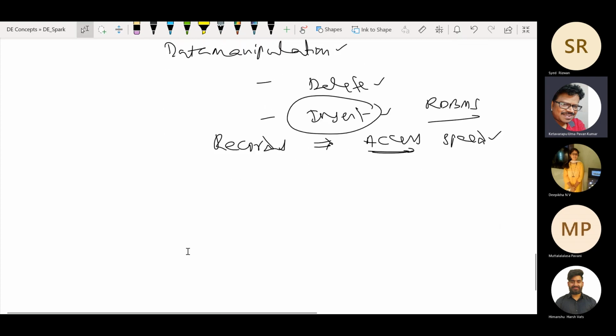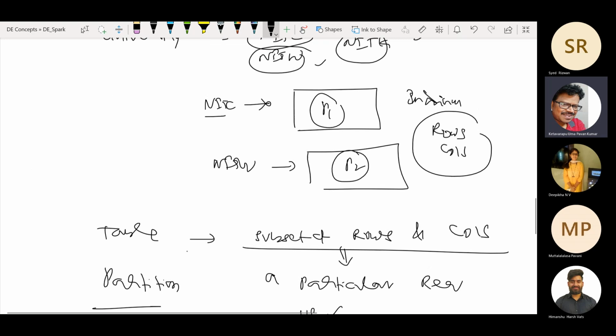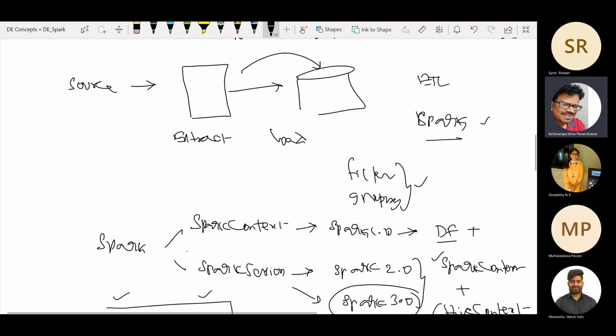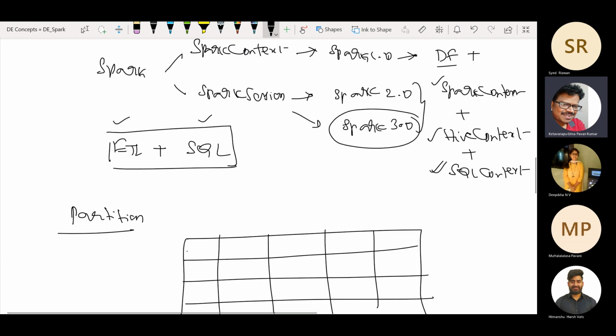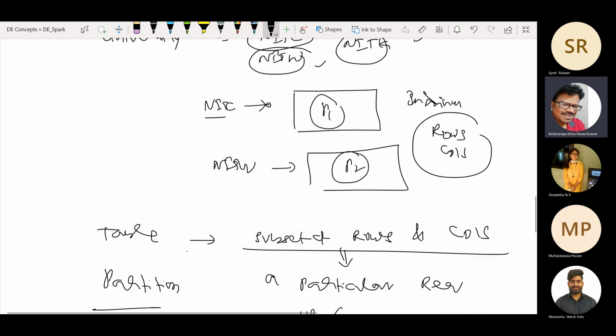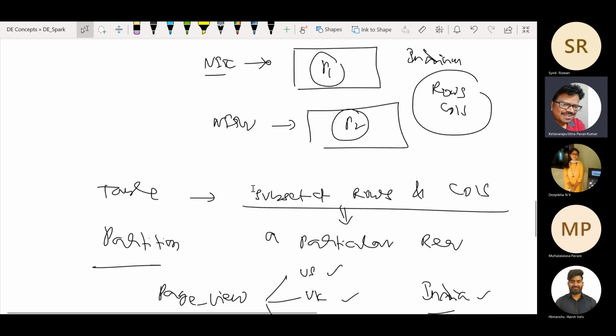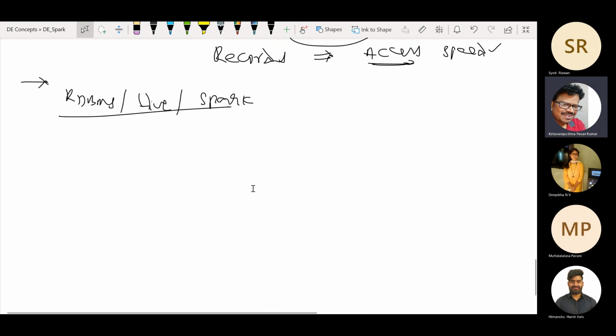But practically, how do I implement this? These things exist in RDBMS or in Hive, and in Spark also we were talking about partitions. Logically, this makes sense, guys. Rather than storing millions of records without any separation, if I separate them according to my needs, then I can pick up that particular data. Similarly, here is one more example so you can easily relate.